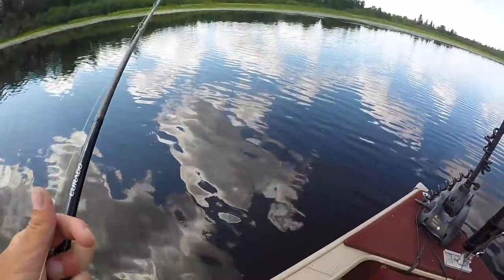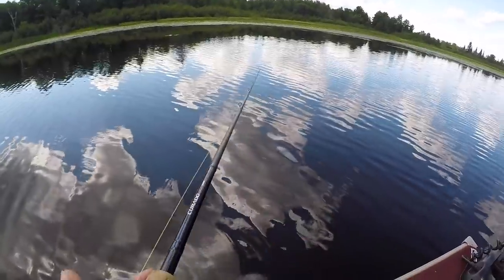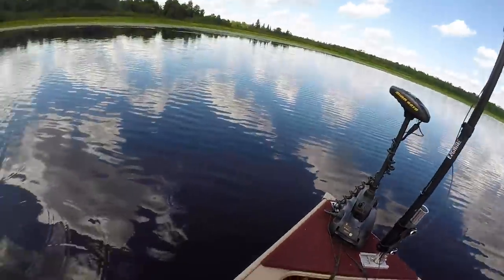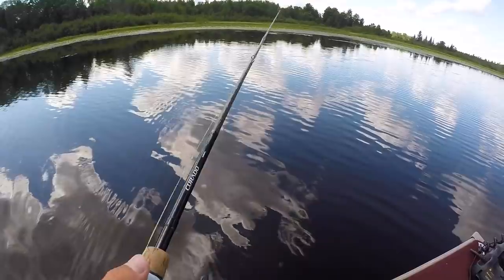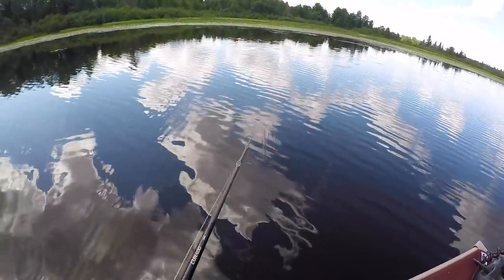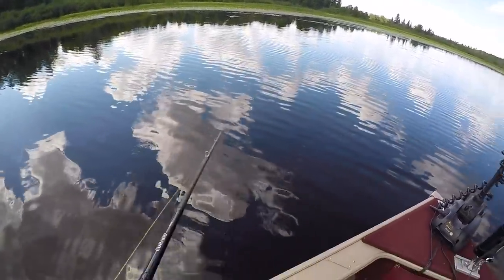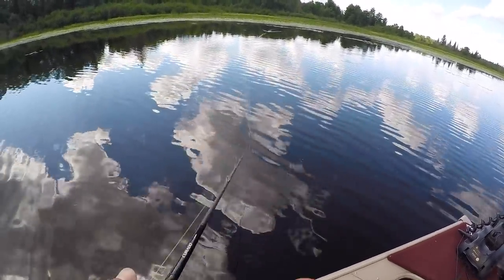Gonna fish out of the front of the boat because a lot of times you're gonna be seeing these things swim by you, and I feel like I won't see that if I'm in the back of the boat. So let's see what happens here. I really hope this is a real thing because I need to have dogs close to home. Definitely was one of my worries moving up here, but hopefully this is the place. Haven't seen any swim around yet. It's perfect weather, flat calm, 80 degrees. Not perfect for much other than this.